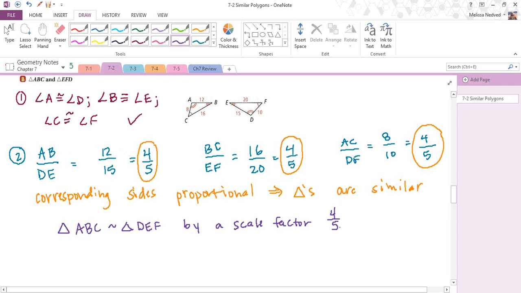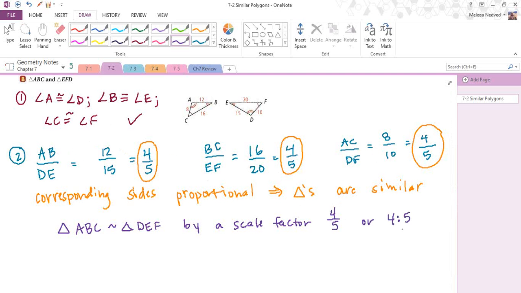What I mean by that is if you were to write your similarity statement switched to say triangle DEF is similar to triangle ABC, you could do that. You could write either triangle you want first, but then you would need to flip your scale factor. So then you would say triangle DEF is similar to triangle ABC by a scale factor of 5/4. Or if you want to write it, I'm using the colon, 4/5 in this case, or 5/4. So just make sure that you're being consistent. So if you're listing the left triangle first, then that has to be the top number on your scale factor.